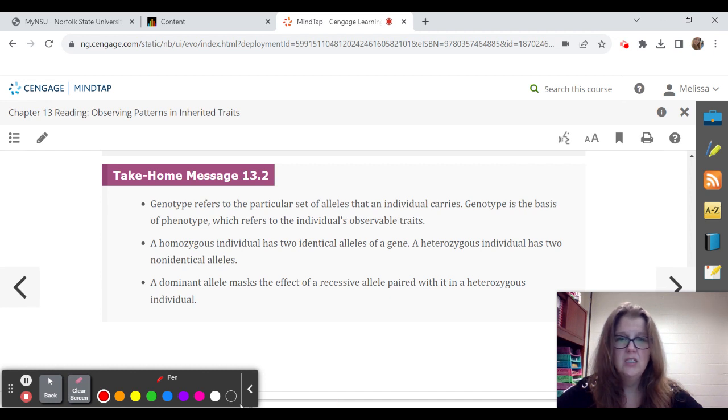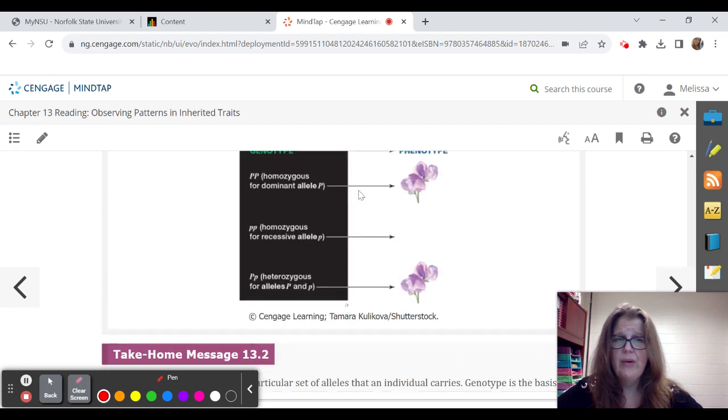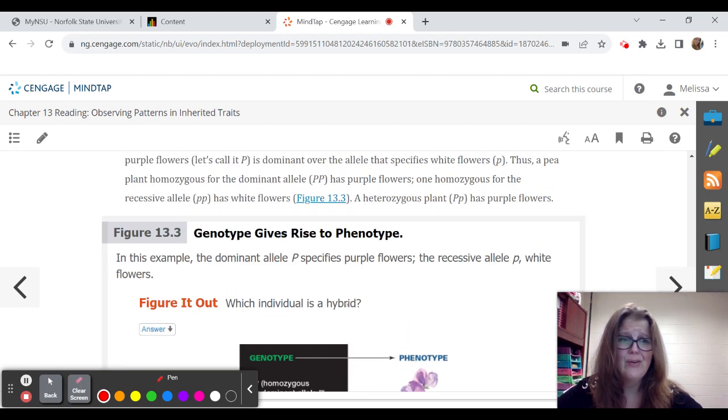Let me clear that out. I think I'm going to do a different video to go on with the vocab, because the vocab for this is very important. If you don't get the vocab, it's hard to understand what the questions are going to be asking, and this is going to be on your next exam. So it's important that you understand these vocab words.